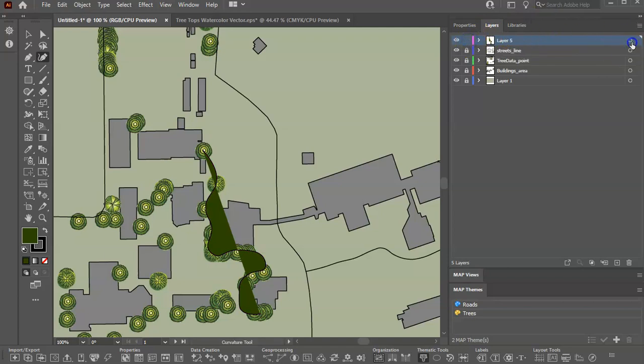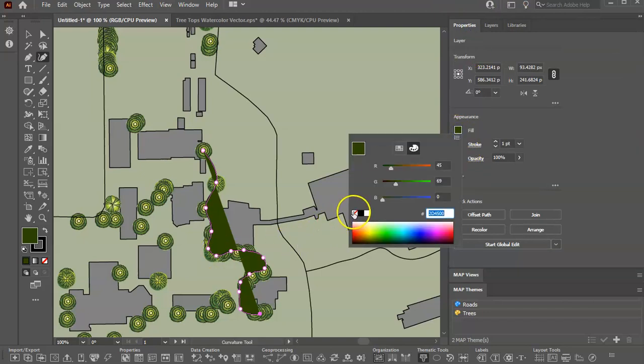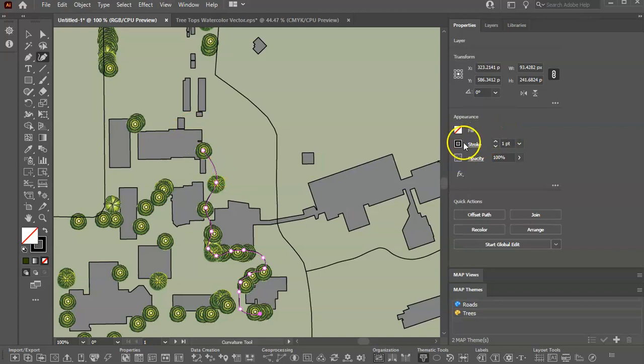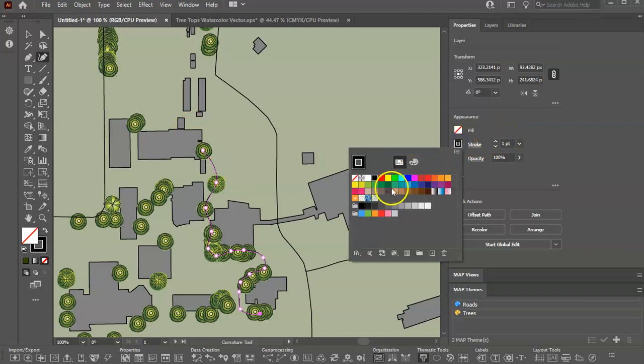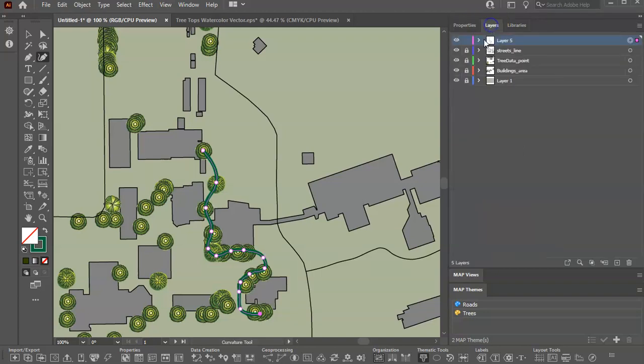Now I'm going to go back and select it and go to the properties and change that. And I don't want it to have any fill whatsoever. So I'm just going to click that little red line, which means no fill. And now I've just got a single line. And I'm going to change the stroke of that line. I'm going to make it a dark green, and I'm going to make it thick too. So now I've got a thick line, and if I lock it, this is what it looks like if you wanted to do something like add a line.